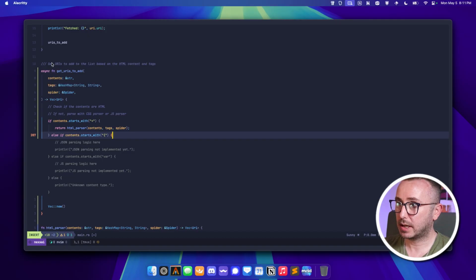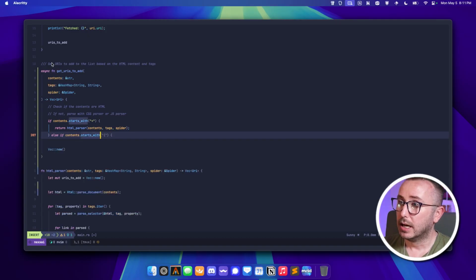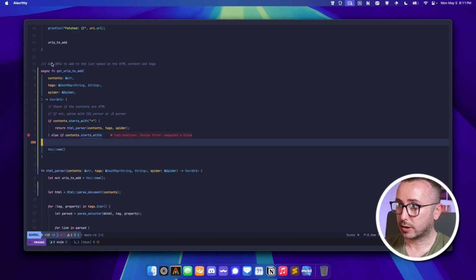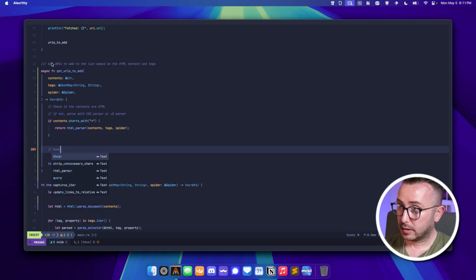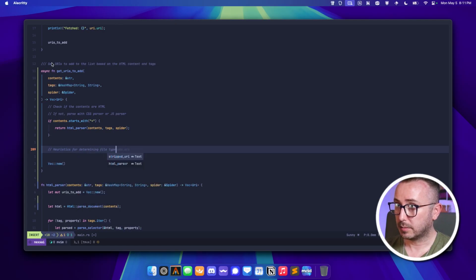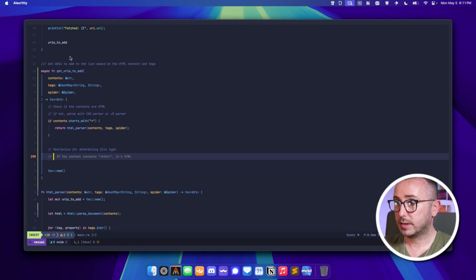So I think we skip the JSON parsing for now. What is going to be our heuristic for determining file type? We're going to say if it contains HTML, it's HTML.